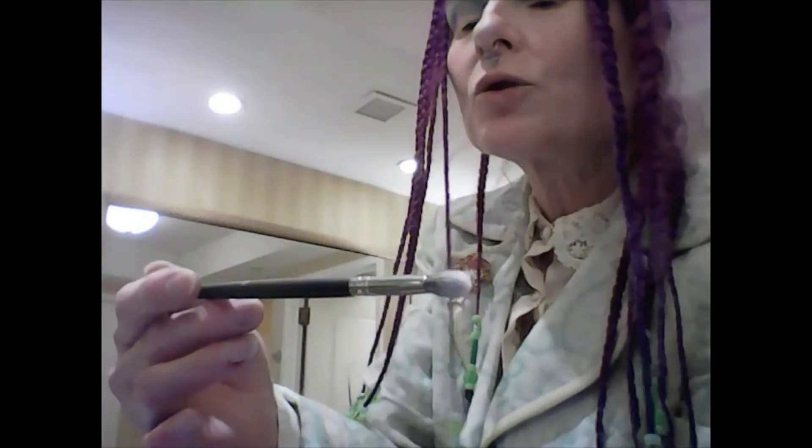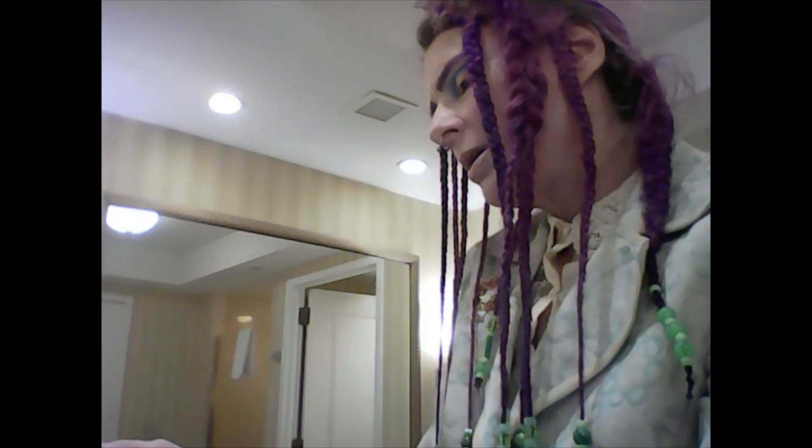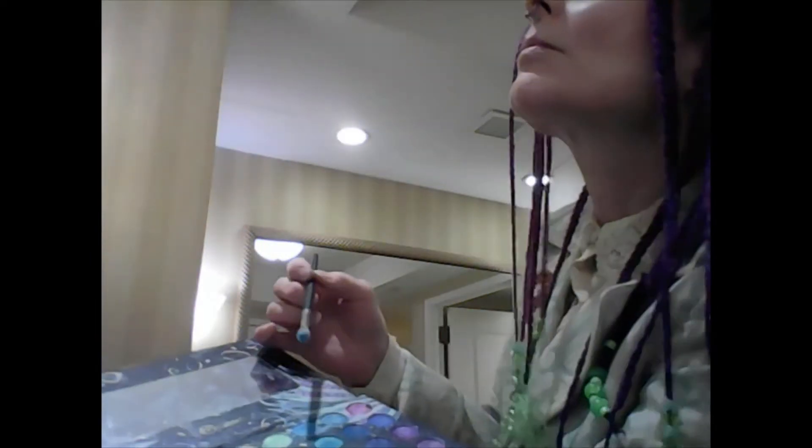This is a B&H Cosmetics Studio Pro 17 brush, and I am going to go back into the Take Me Back to Brazil Rio version. There's this really great kind of teal color — I'm going to touch this greener version teal. I'm not going to put too much on this brush; I'm going to tap off the excess. I'm still not going to cover all of the lid — you see where I only left some of the lid unexposed to eyeshadow.